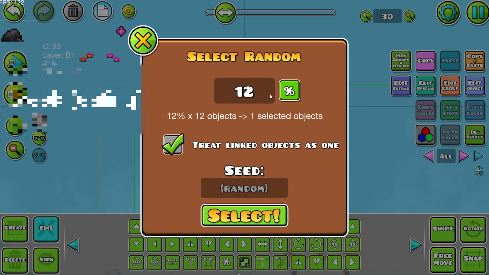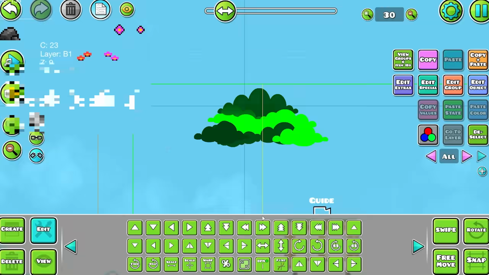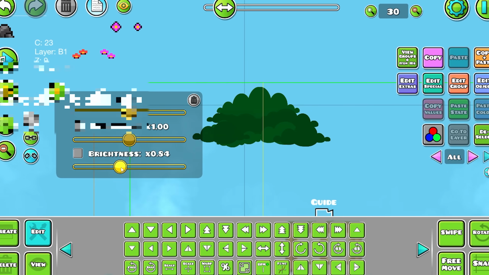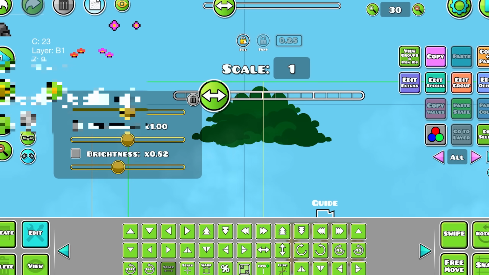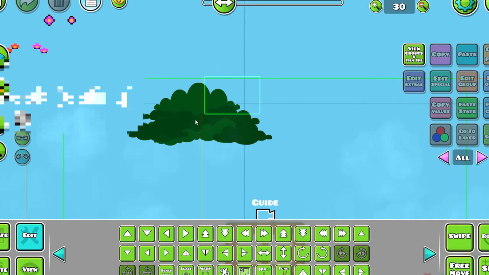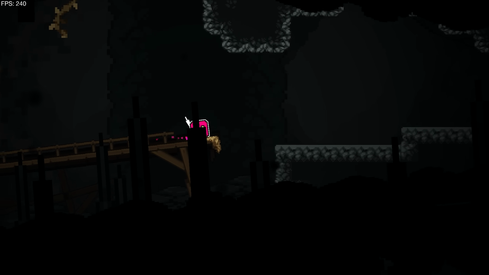It allows you to select a certain percentage of objects from a selection, which allows you to do stuff such as adding variation to a certain texture, maybe it's a tree or grass, or you just need to do an effect or a background that has many randomized layers for depth. You can use this mod to do that instantly without having to manually select different objects over and over.